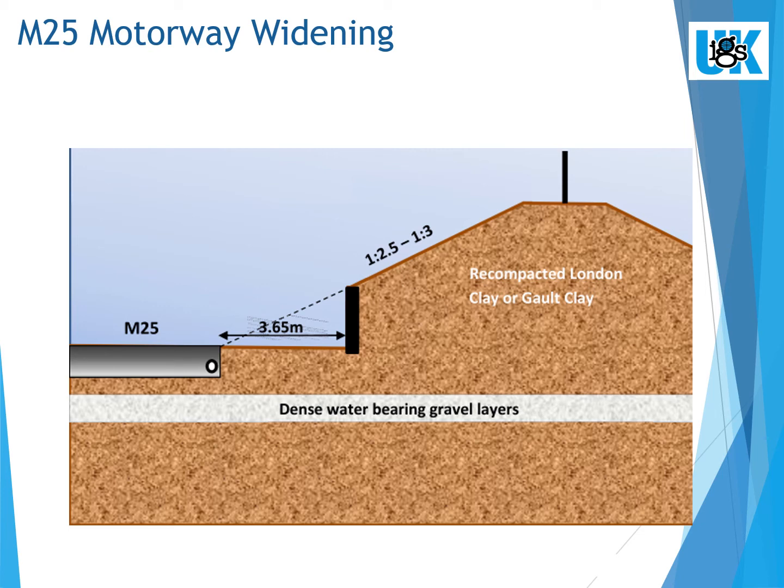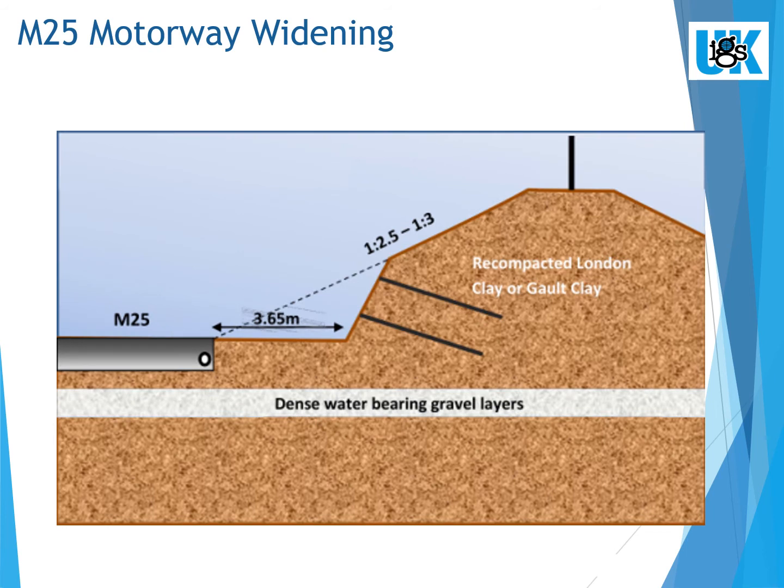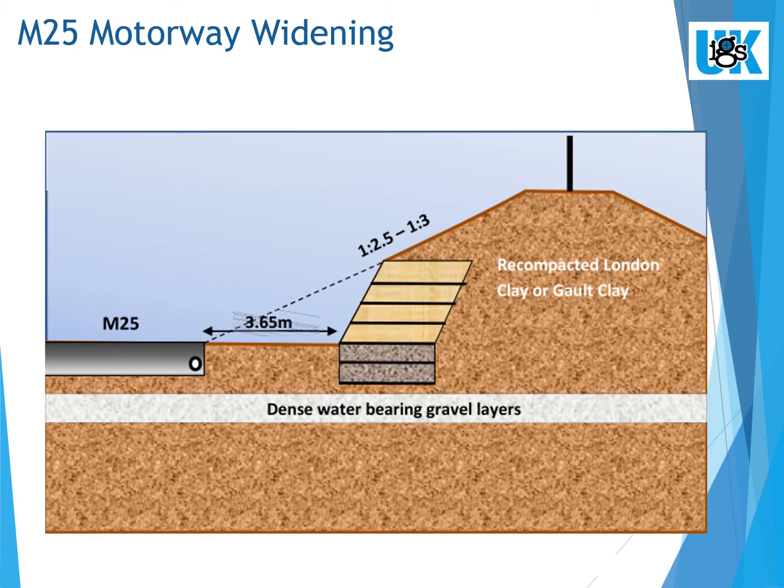The typical cross-section required around 4 metres cut into the toe of existing side slopes, which consisted of very poor London and Gault clays. The conforming reinforced concrete cantilever solution needed to be deep due to global stability constraints, which in places cut into water-bearing gravel layers, posing further problems. Alternative solutions, including soil nails and reinforced soil slopes, were considered.